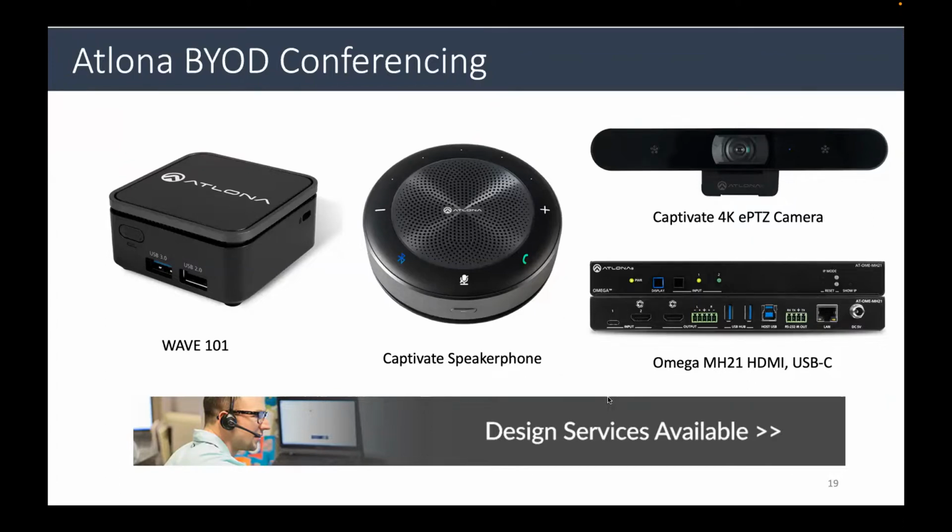It provides a great 360-degree audio and 360-degree microphone system for the room so that you're not using the cheap microphone speakers in the laptop. And then the camera itself, 4K electronic pan tilt zoom, to where it can actually pan and tilt electronically in the room. So you just put this above the TV and it'll capture the whole room.